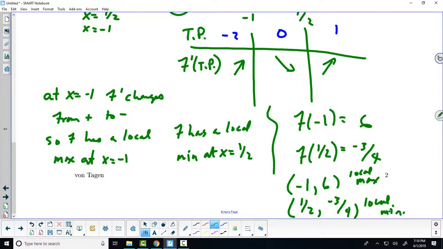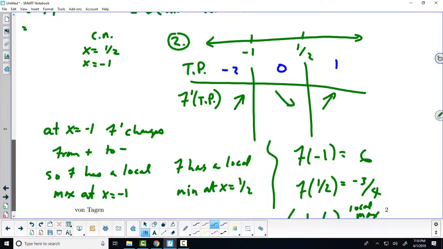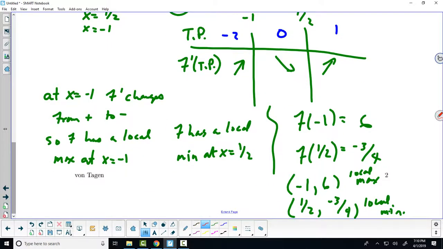Is there anything that says a function has to have a local max or a local min? No. Is there anything that says a function has to have a global max or global min? Not just at any state, right? There's nothing that says a function has to have a global max or a global min, unless I say that we're talking about it on a closed bounded interval. Then we're guaranteed to have both a global max and a global min. Okay? All right. So I think the question was for the actual values. So this would be the answer to the local maximum value. This would be the answer to a local minimum value.